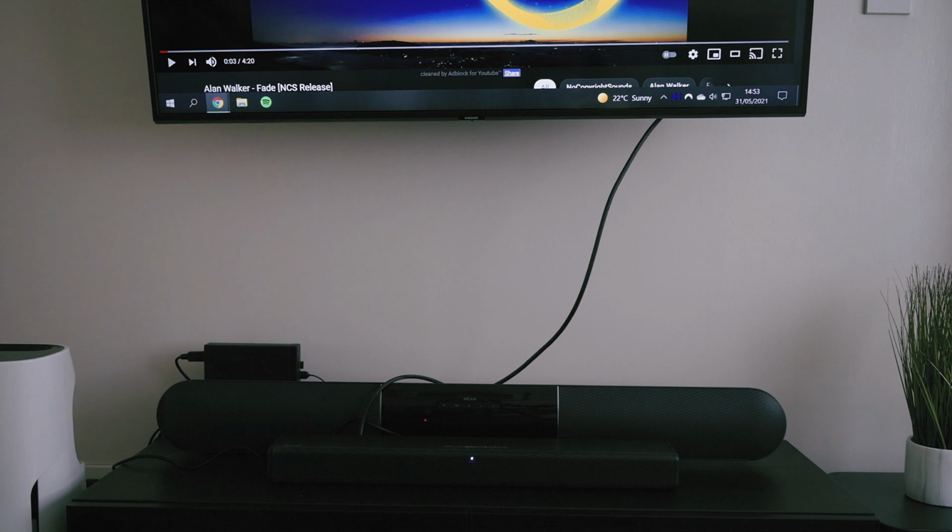Needless to say, I'm sure you agree that the sound improvement using the TV speaker versus the Arcam soundbar plus the subwoofer is massive. So next, I'm going to be connecting the Hisense HS214 soundbar to the computer using the same HDMI ARC cable.